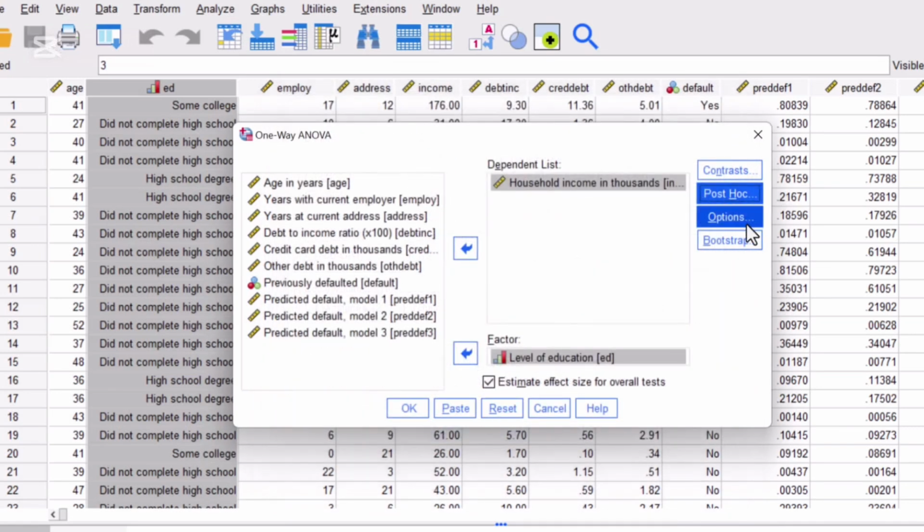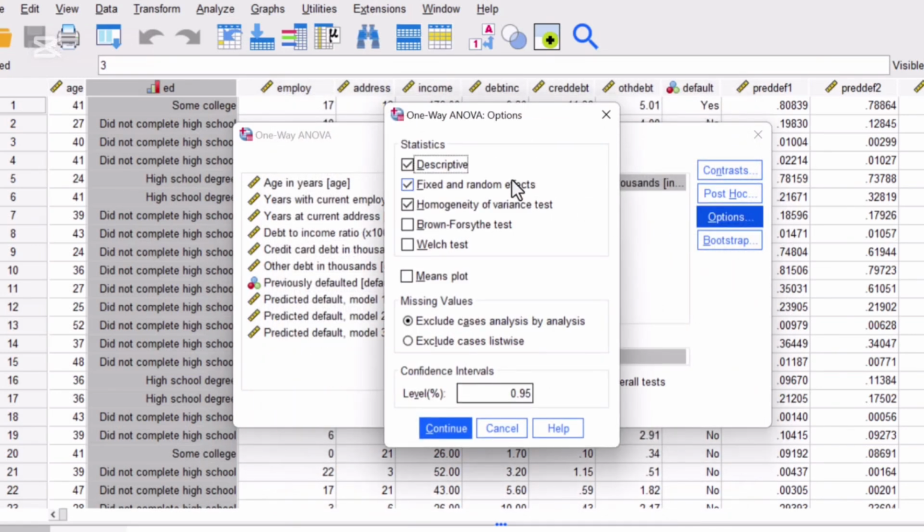Continue. Under the options we have the statistics that we want it to show, and I can allow it to show the descriptive statistics. I can also allow it to show the fixed and random effects. Homogeneity of variance, maybe not too important, but you can also click on that. The means plot may not be needed, but you can click on it if you want.